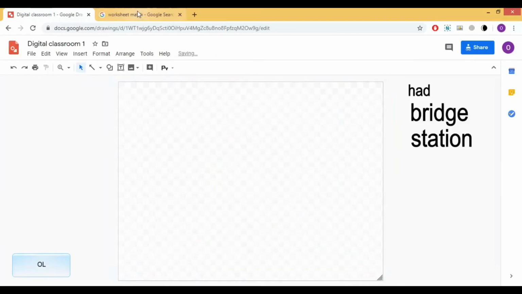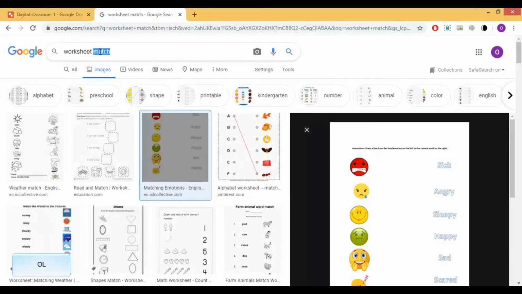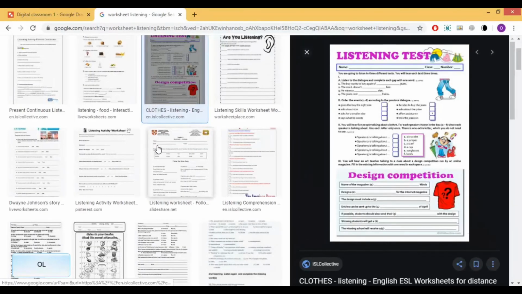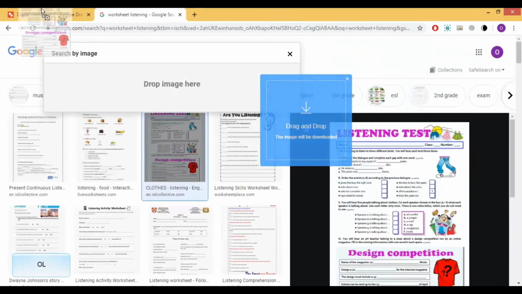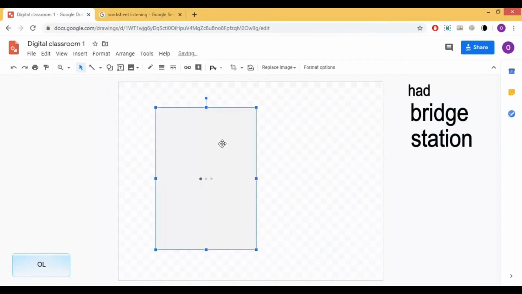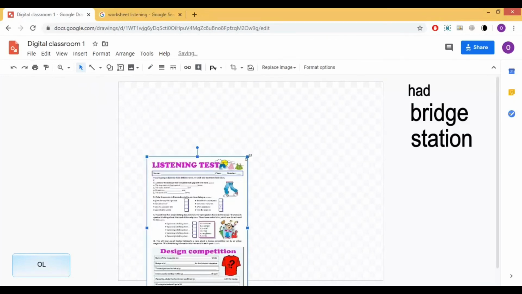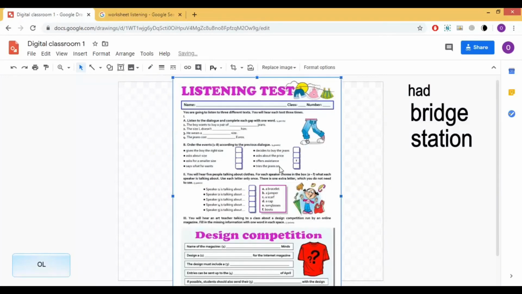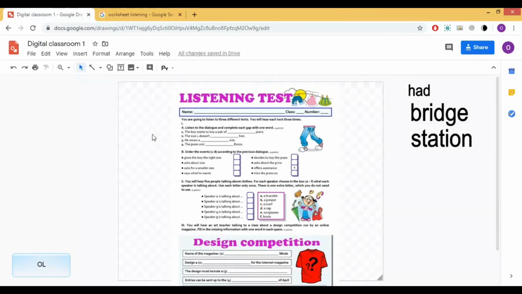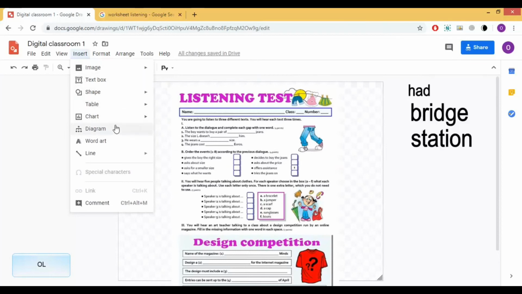I'd like to finish with the listening type of exercise, where we quite frequently have different answers from the students. In order to avoid a mess, I'd recommend creating a table with a separate column for every student. For this, go to Insert, Table, choose a number of columns depending on how many students you have.